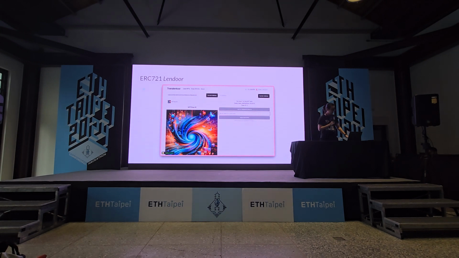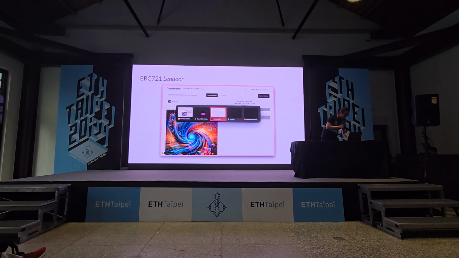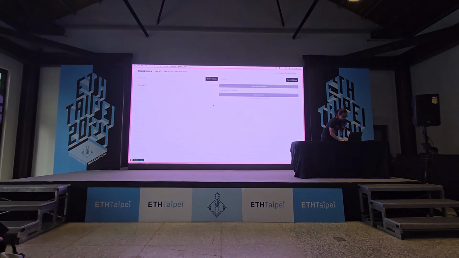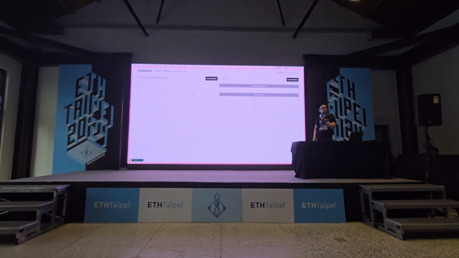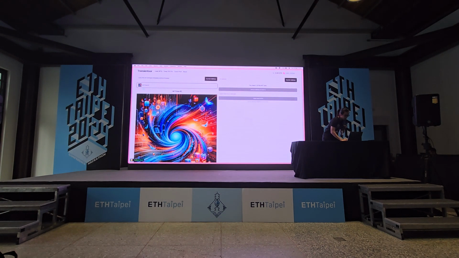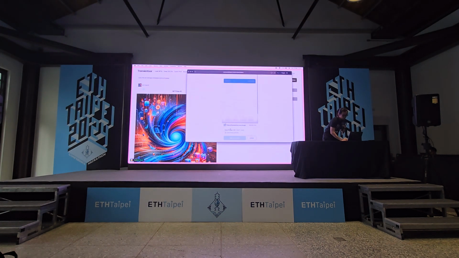So what this does, let me go to it first. Let's say you have an NFT that you want to lend to somebody, and you don't really want to trust an escrow. Quite a lot of mechanisms require you to lock some funds somewhere, and then you still have to trust the contract to let you borrow it. What we basically did is, let me just send it to myself again. So I'm going to lend it to myself for one block. When the next block ends, I'll get to claim it back.